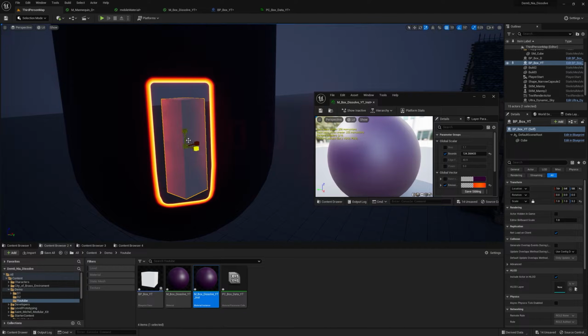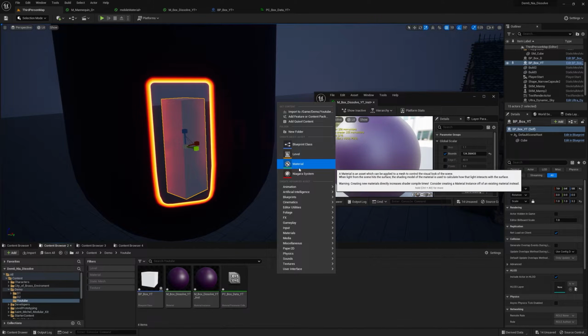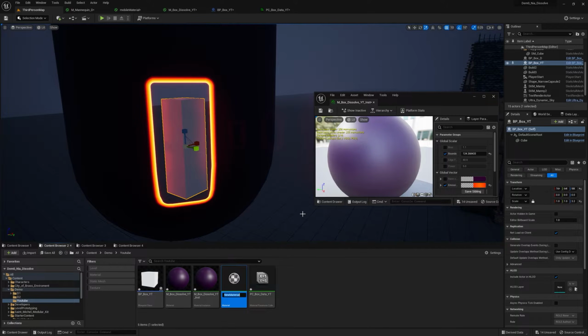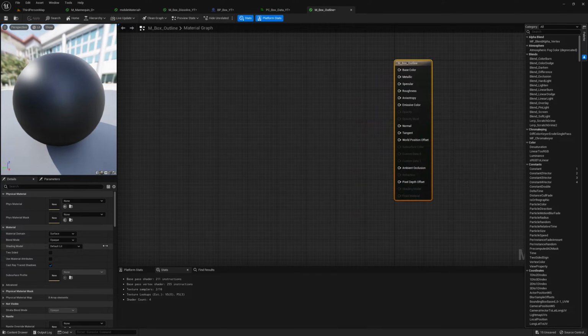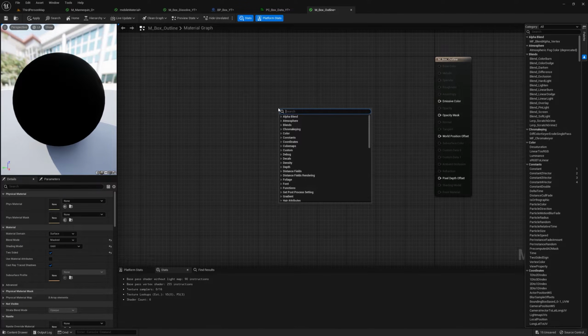So now for the cube we will make a special material, so it looks like an outlined mesh. If you are using a box collision, you don't really have to do this. So material M box outline, then open it up, then change the shading model to unlit and click two-sided, then change the blend mode to mask, then get a linear gradient.